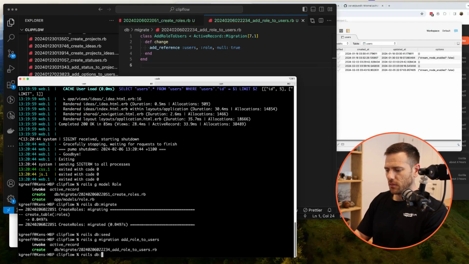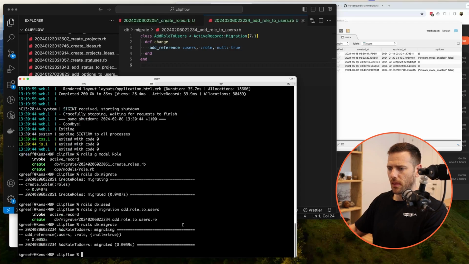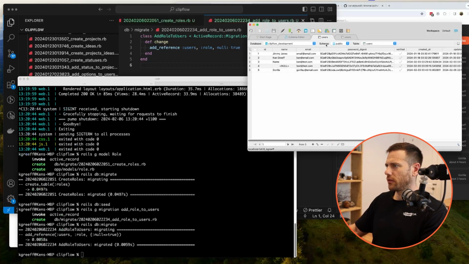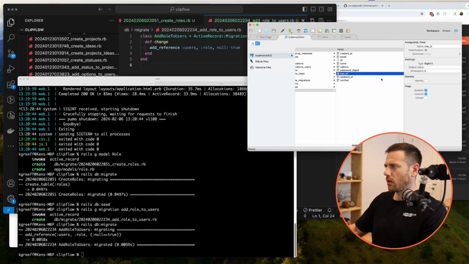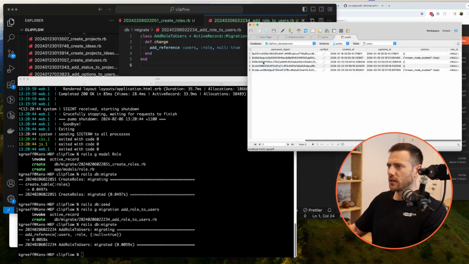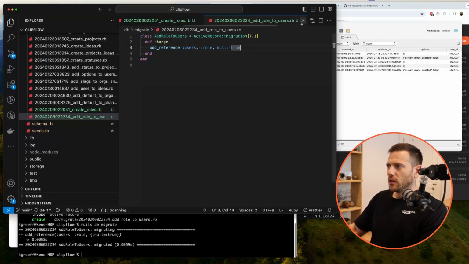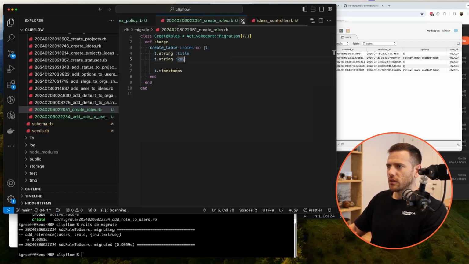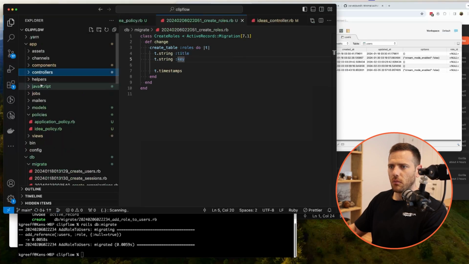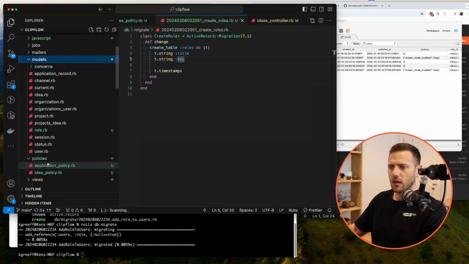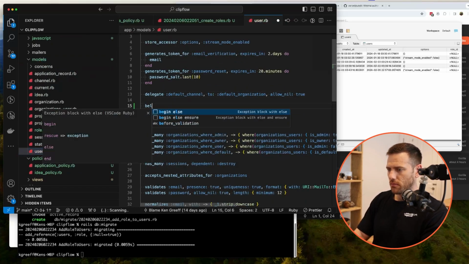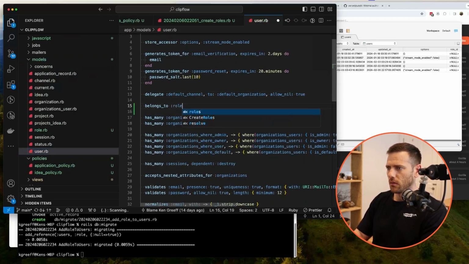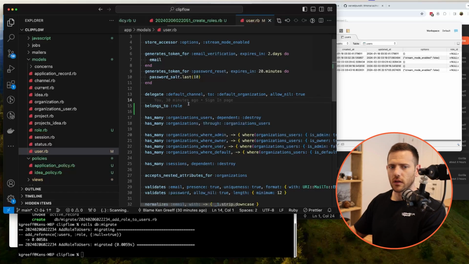So we go rails db:migrate quickly. All right, let's have a look. So now we should have on the users table role ID big int, and it is indexed. Awesome, and they're all set to nothing right now. Okay, so we've migrated our roles. Now what we can say here in the models, we're gonna say user, and we're gonna say belongs to role, okay? So now you can go user.role.